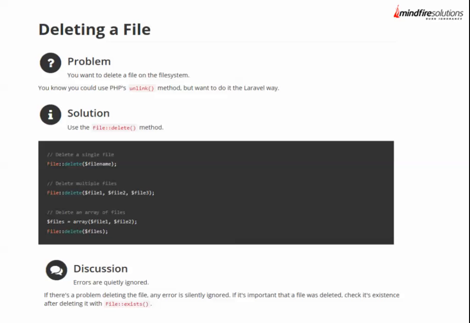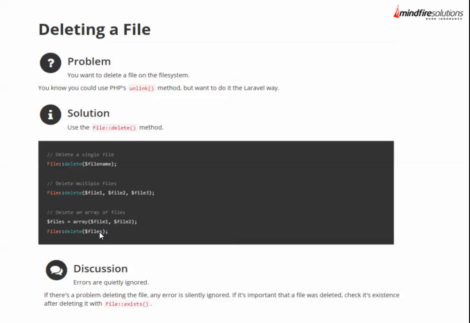Same as if you want to delete a file. In normal PHP we use what? Unlink. Okay, unlink the file, deleting a file. And here it is the File delete function. In the delete function you need to pass the file name. And a good thing is that if you want to delete multiple files, then inside the delete function you can pass all the file names comma separated, or you can pass an array as well. So it takes both. You see here I passed first a single file, then all the files comma separated, and if I create an array, I can also pass that.